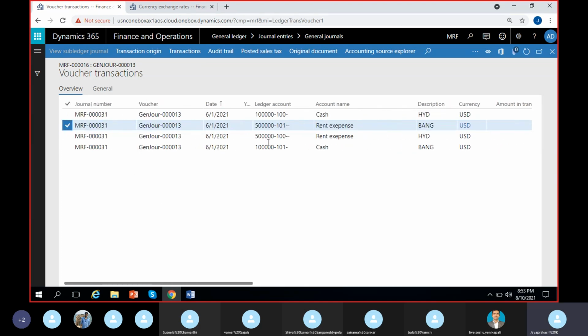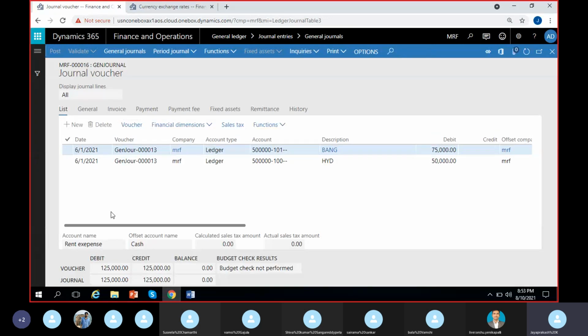Alright guys, so this is how we can retrieve a periodic journal to post it on that particular date. In the same way, I can retrieve the same for 1st of July, 1st of August, and the same way. So I'll do it now. Any doubt until here? Seshu, yeah. As you said, we can post it for the next following months as well. But in the month of August, we need to suspend for Bangalore location itself. Means we need to post for Hyderabad and suspend only for Bangalore location. So you can delete the line before posting it.